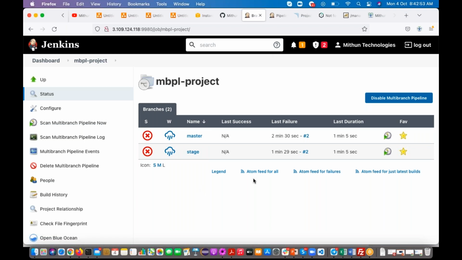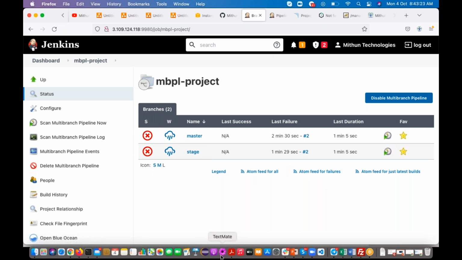Clear, guys? It is not that important, but one year back one of our students asked, did you work on that multi-branch pipeline? And he asked, if you want to create a multi-branch pipeline project type, do we need a pipeline script? Yes, we should. Sir, even for a declarative pipeline script, do we have to write it in a Jenkinsfile or directly in Jenkins?